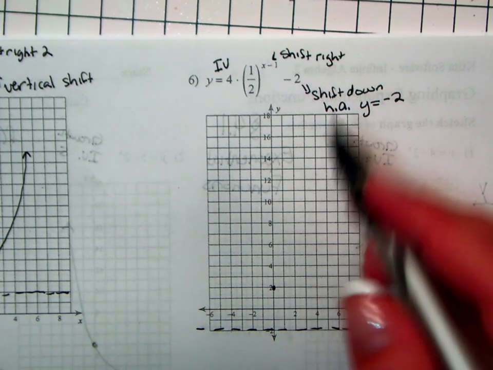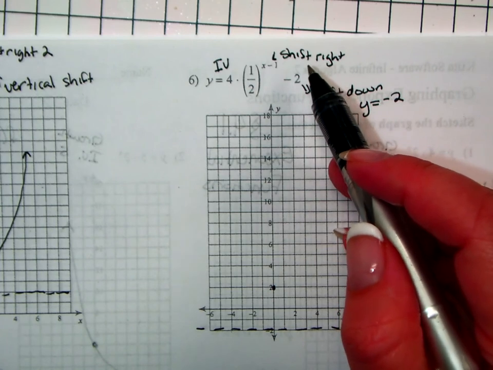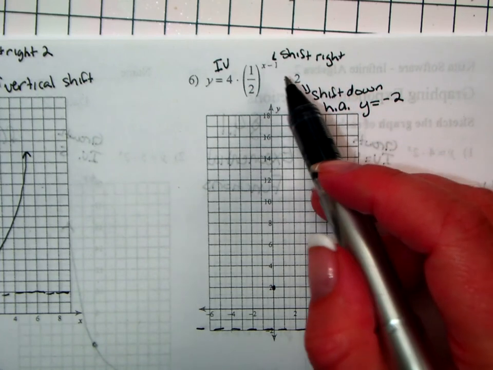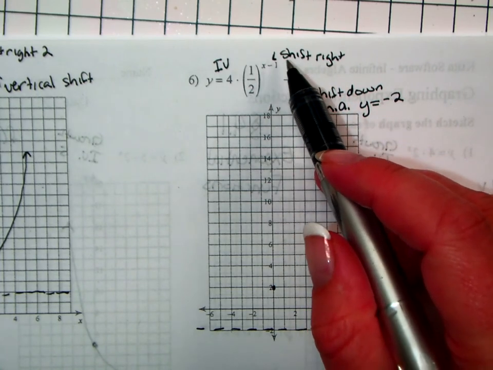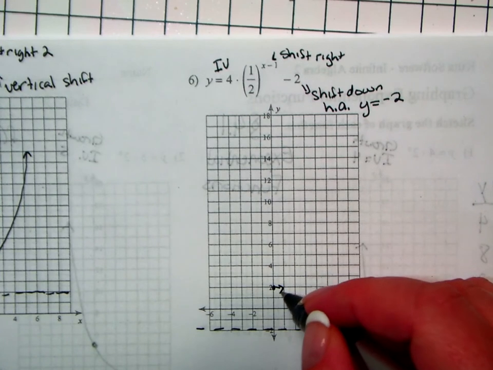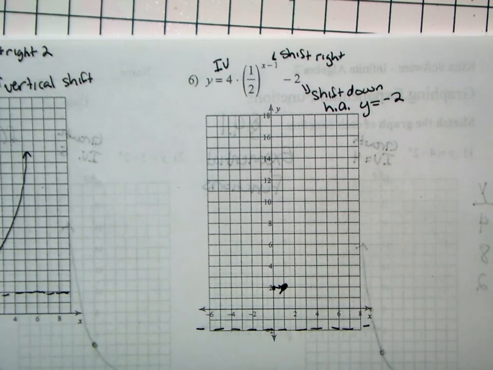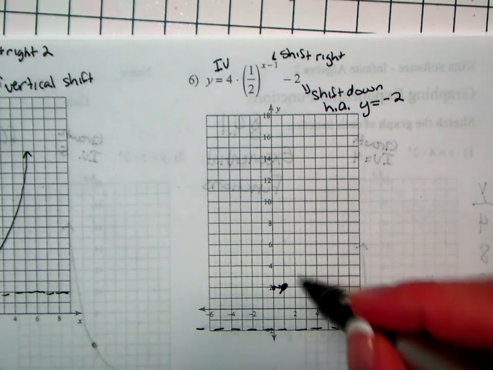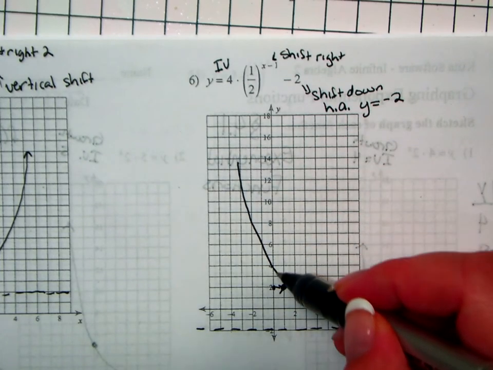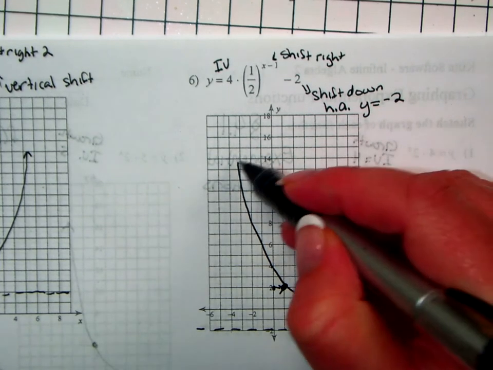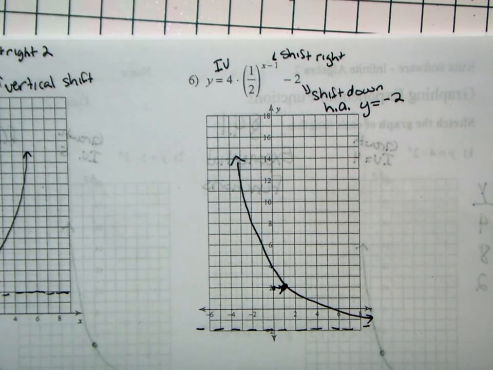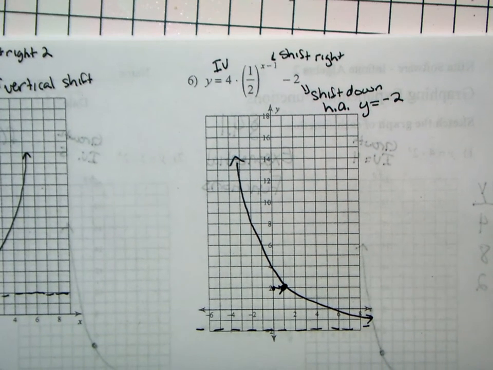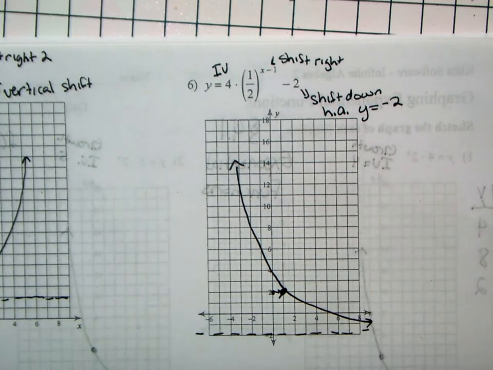But that initial value also needs to get shifted before you draw the graph. So since it's x minus 1 here, I'm going to shift this point to the right 1 and put the initial value point here. To the right 1 and up 4 from the asymptote. So because it's a decay, I'm going to make sure I draw the decreasing exponential function through that point. All right, there's a lot in there, I know, but it's using your graph transformations.